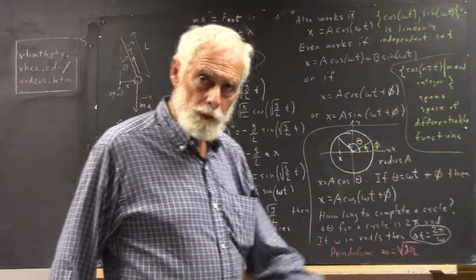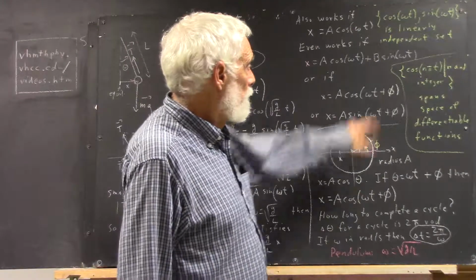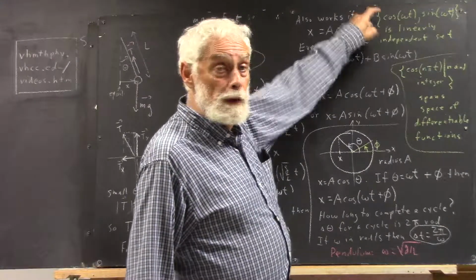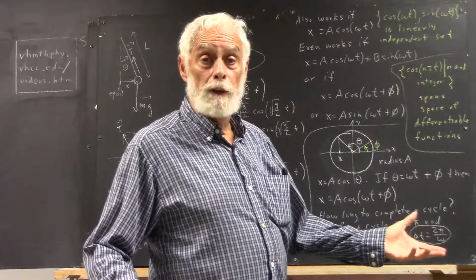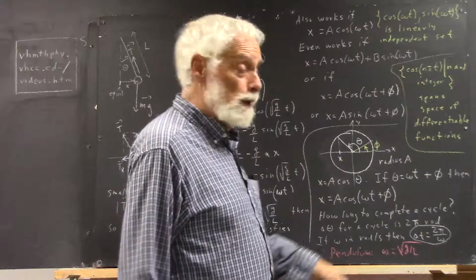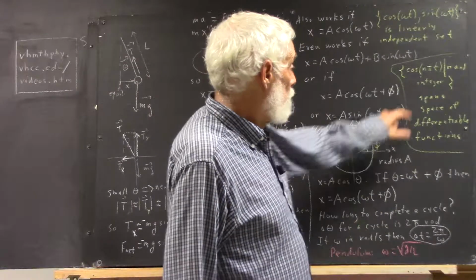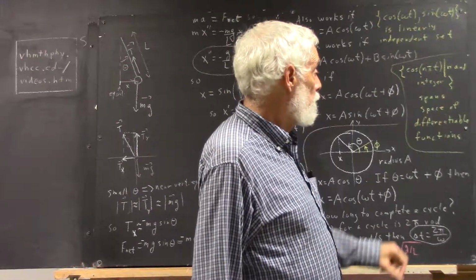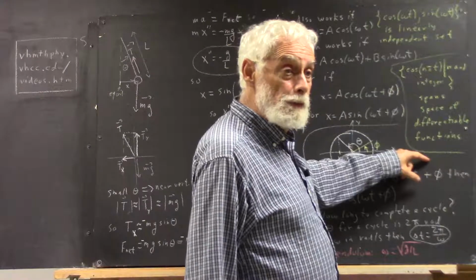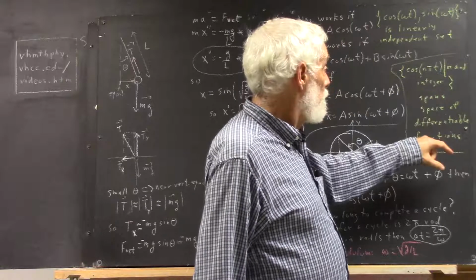Now there's a little more to it than that. It's just making a plausible argument and relating this back to what you learned in linear algebra about functions and linear independence. Then I went on, I couldn't help myself, so you can ignore this if you want. I'm just saying that the set cosine of n pi t, where n is an integer, spans the space of differentiable functions. Now that's an infinite set because there are infinite integers.